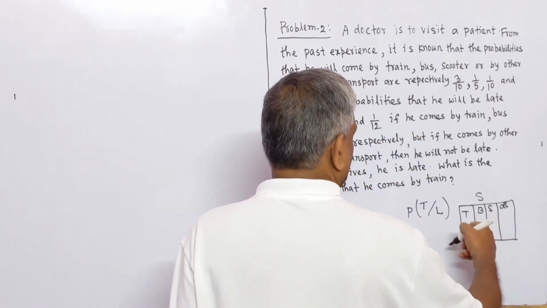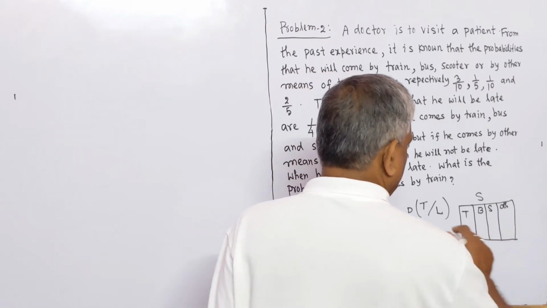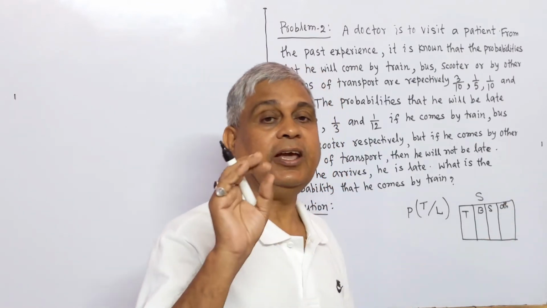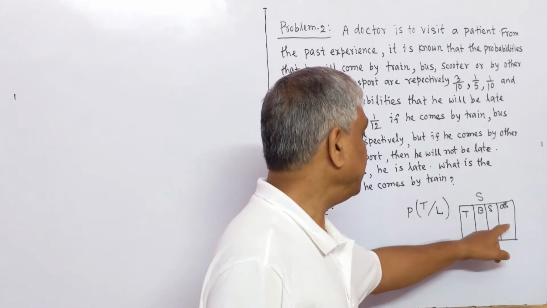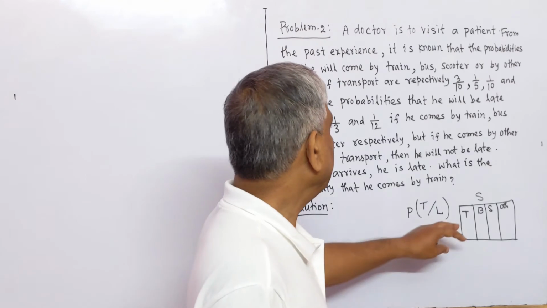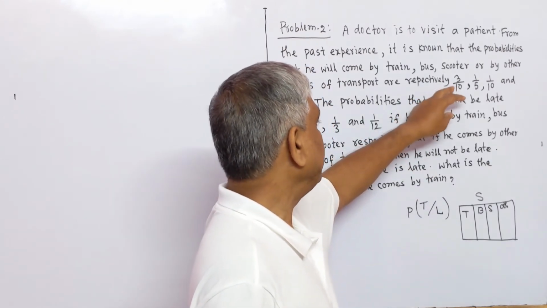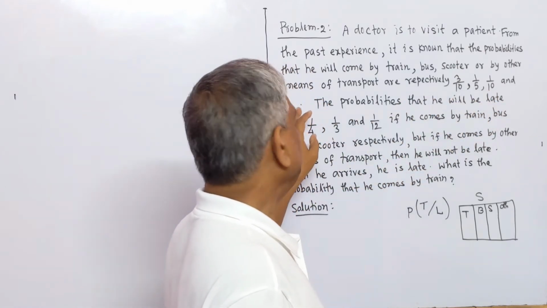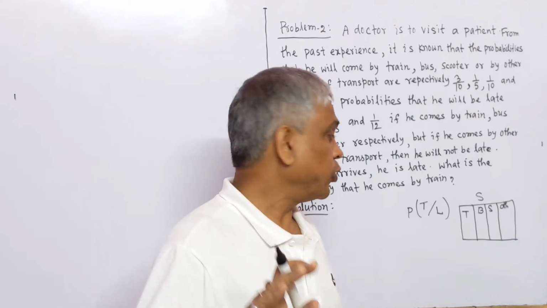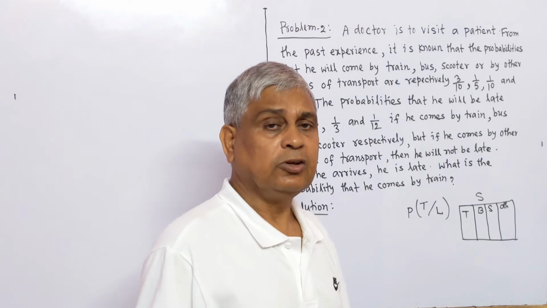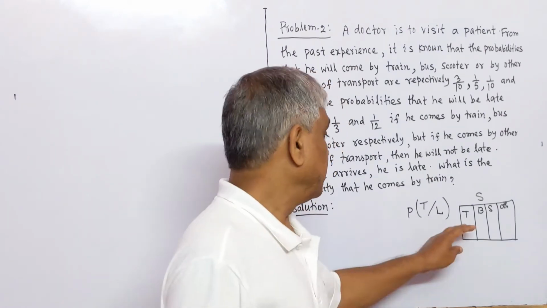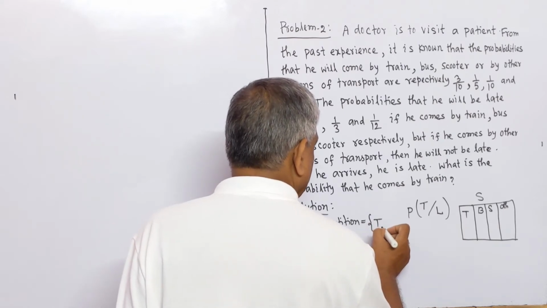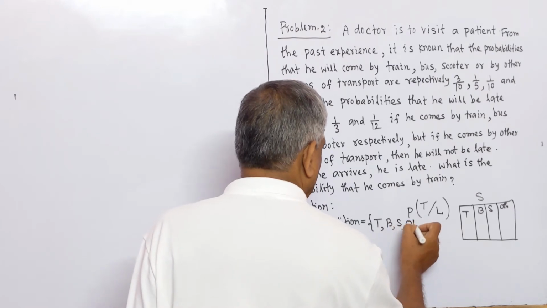Here we see that these are events such that there is no common element between two events. So these events are mutually exclusive. Here we see that their union is the sample space S. And thirdly, it is given that the probability to travel by train is 3 by 10, by bus 1 by 5, by scooter 1 by 10 and by other means 2 by 5. All are non-zero, so the probabilities of these events are non-zero. So we may partition the sample space, the partition is a set containing T, B, S and OTH, other.